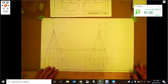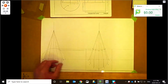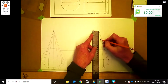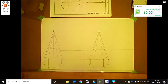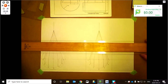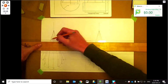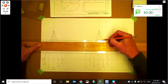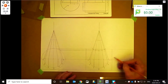So for this one here, one thing we didn't do is we didn't put the top of the cone on. So the top of the cone is at 50 down. So we'll go ahead and put that on. I guess we can do the cone pattern first, which will be the easiest one. Cut that off. That off. So we're going to have to sweep up from the bottom here.